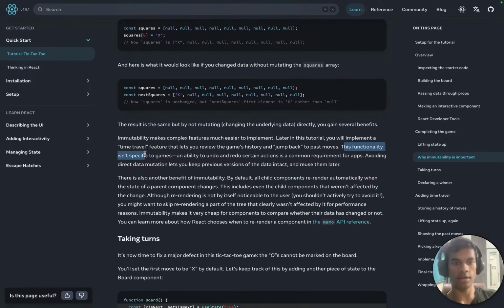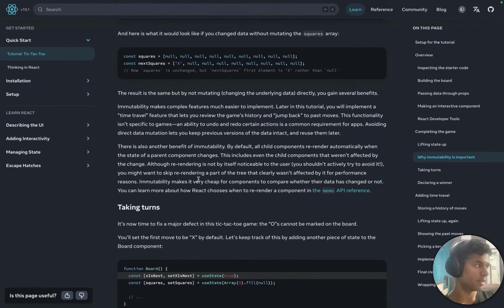This functionality isn't specific to games, and the ability to undo and redo certain actions is a common requirement for apps. Avoiding direct data mutation lets you keep previous versions of the data intact and reuse them later. That makes sense, so that I have what I originally had, and I have another object which represents the changed new object, and I also have a history which I can use for other things.